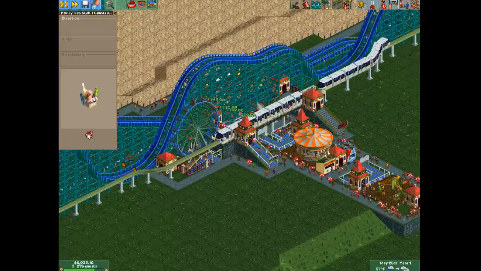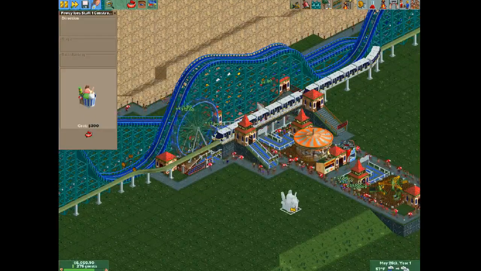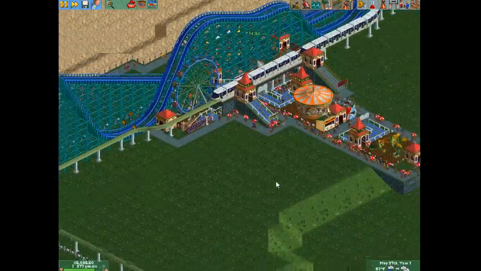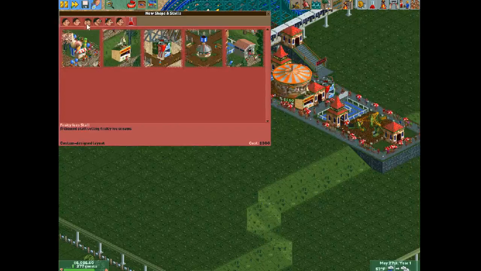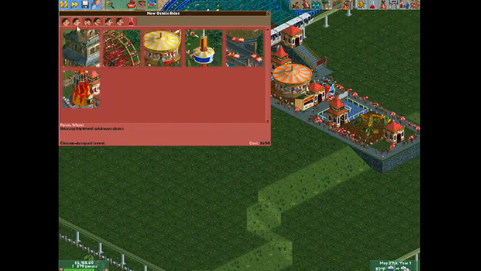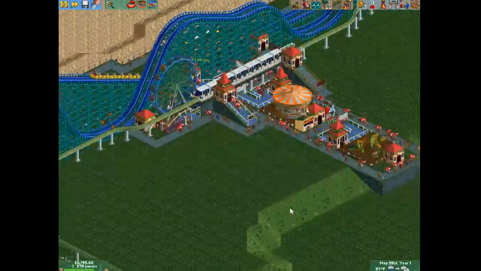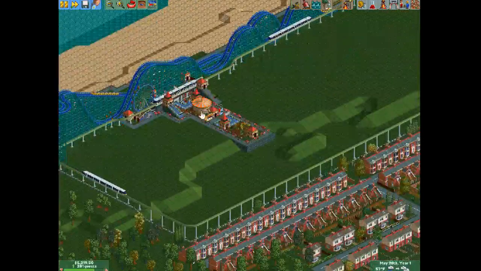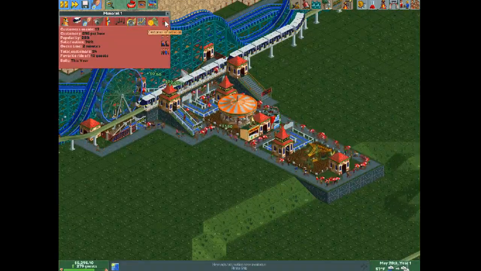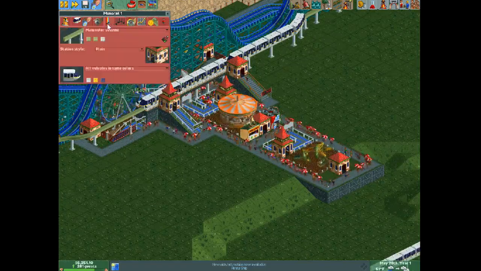We can get some ice cream going. No, we can't get ice cream going. Okay. How long have we been going on? 20 minutes? Okay, this is a good start. How many guests we got on this thing? 16? Okay, whatever.